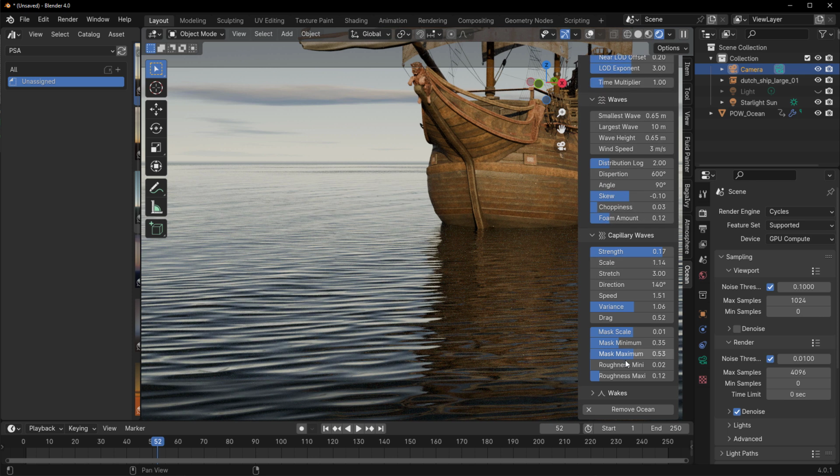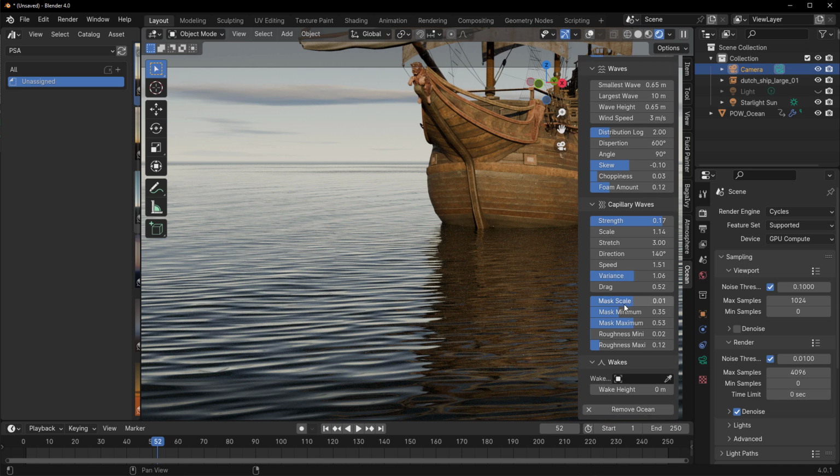Now let's talk about wakes. Now the wakes does have the wake object and also the wake height. The idea behind the wake object is these objects help describe the position and shape of the water. Of course, you can play with the wake height anyhow you want, but the wake object actually helps tell the ocean to stay within the constrained height.